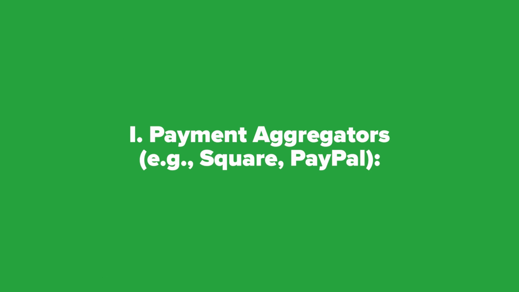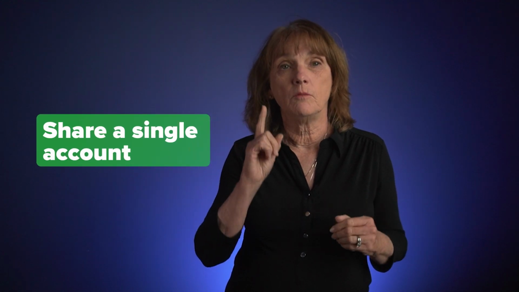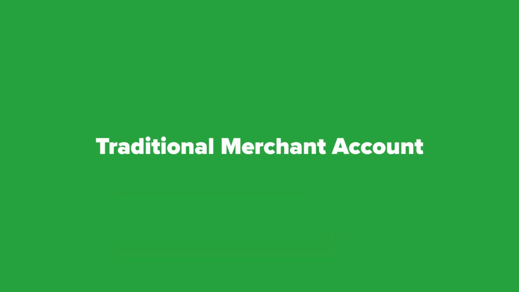Now we'll talk about payment aggregators like Square and PayPal. First of all, you don't have an individual account, it's a shared account. Payment aggregators offer a shared processing infrastructure, and many businesses use the same account, which is often referred to as an aggregator account. In the case of Square or PayPal, numerous sellers share one single merchant account. With a traditional merchant account, each business gets its own unique account. This means that your business has its own MID number, or merchant identification number, and is treated as a separate entity in the eyes of the payment processor.